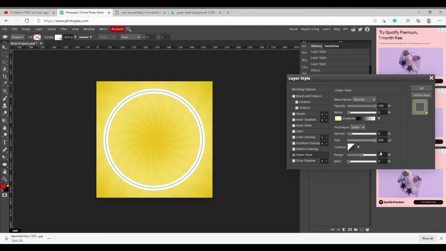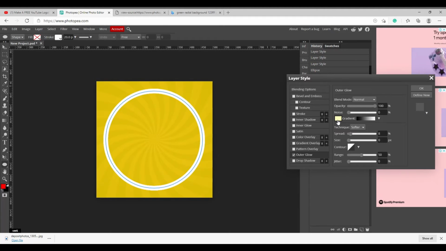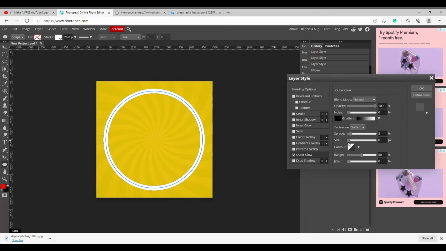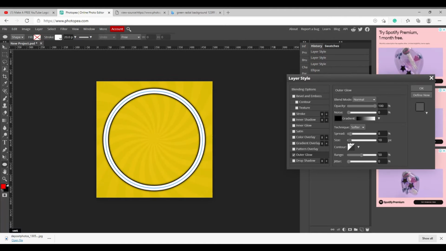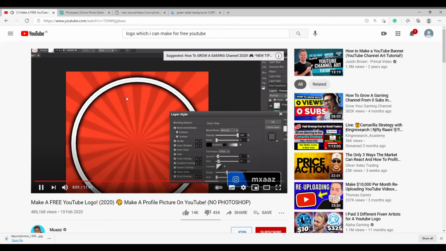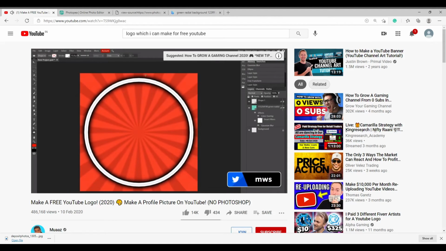Oh, that's for some reason gold. You guys can see right away. I changed it to like 19. Now we have a much cooler looking circle. So we're gonna do that. Hit OK, and as you can see now we have our circle, and it looks perfectly fine in my personal opinion.